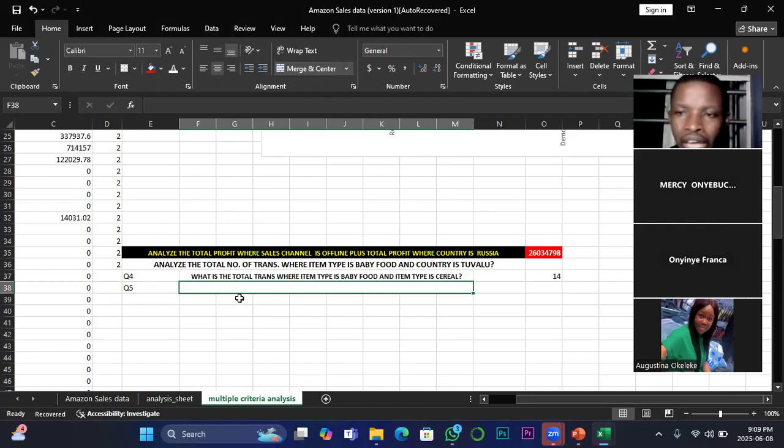So the question is: analyze the average total profit where channel is equal to offline and country equals to a value, let's assume. Which means the same question that you answered in the case of SUMIFS, you now want to also analyze for average. There are decisions that could be made when you get the average.